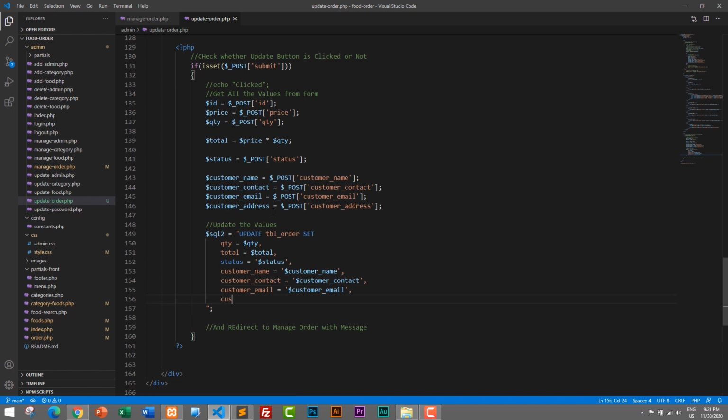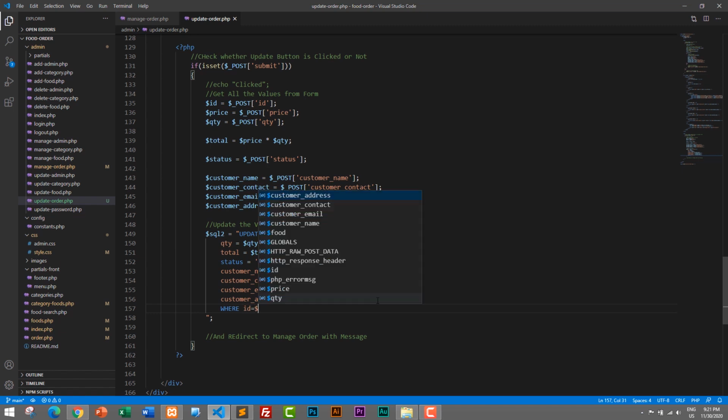So customer_address equals $customer_address, and at the end we don't need to add a comma, but we will use the WHERE keyword to update the order. So where id equals $id.